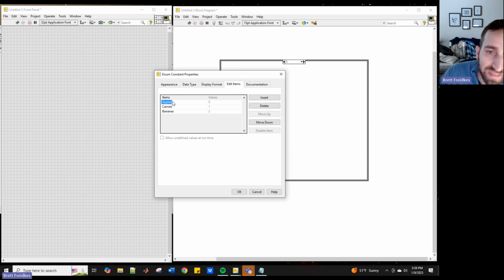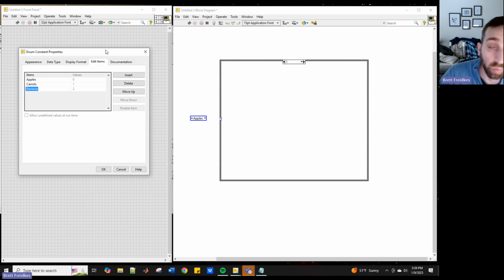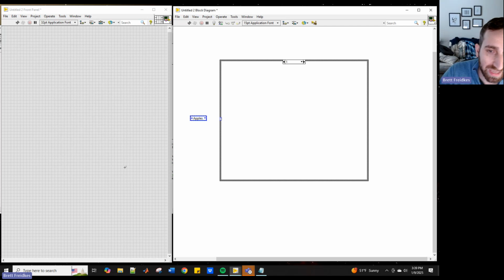Now, if you look, even though I'm calling something apples, carrots, or bananas, they secretly have values behind the scenes. And those values are what the case structure is testing. I'm going to click OK. You can see if I click this drop-down menu now, I can see these 3 options, and I can wire that into here.